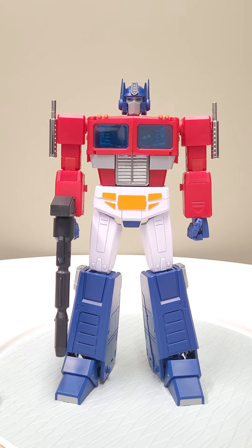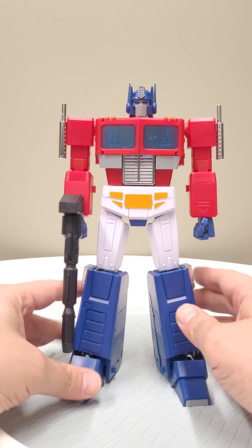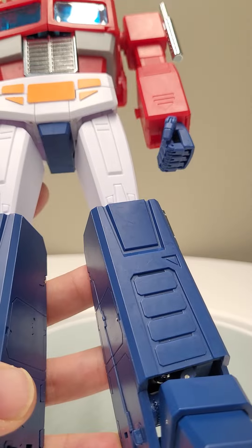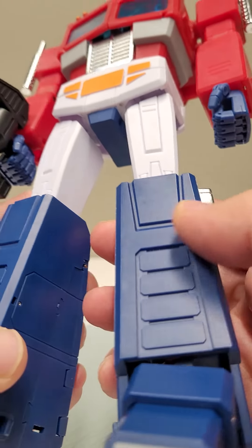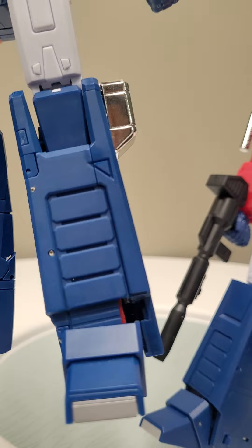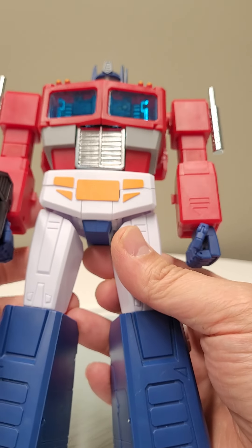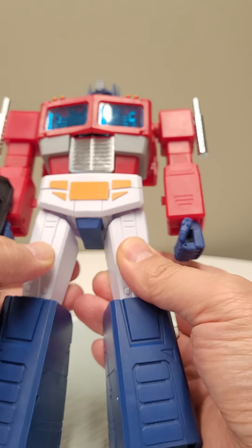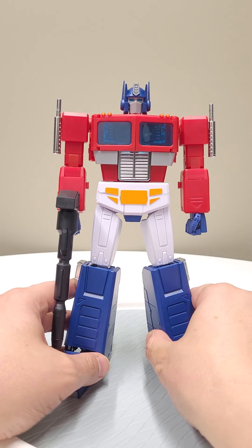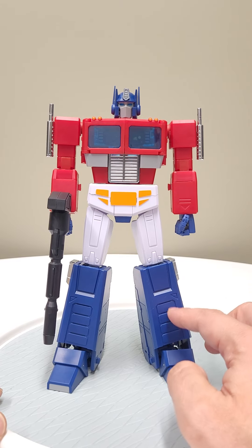His biggest draws and flaws are that the plastic is really thin and the engravings on each of the panels are also really thin — they don't go down very deep. I think I'm just too used to seeing hard engraving, very very solid line work. On this guy the overall aesthetic is a lot of soft line work, and I'm not sure if they're trying to hit some type of cartoon aesthetic or something, but I do wish the engravings were a little bit more pronounced.